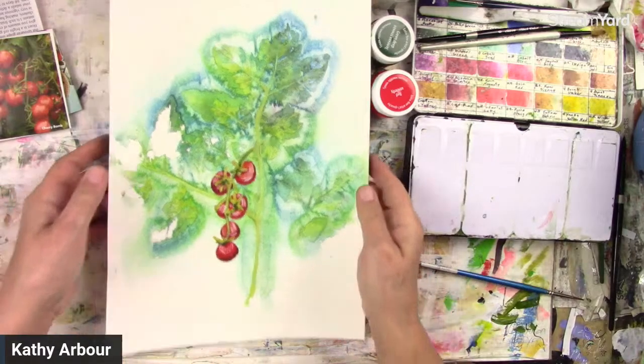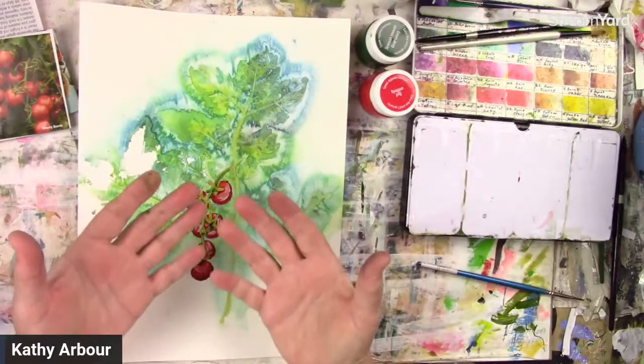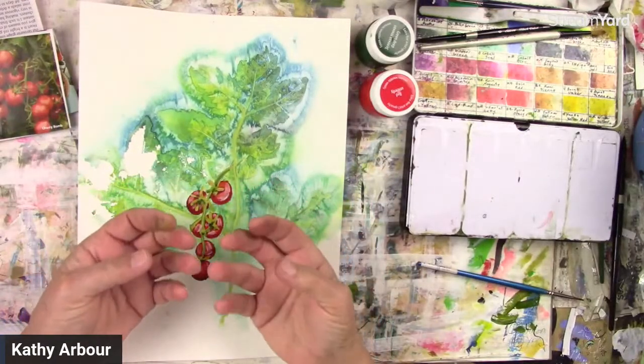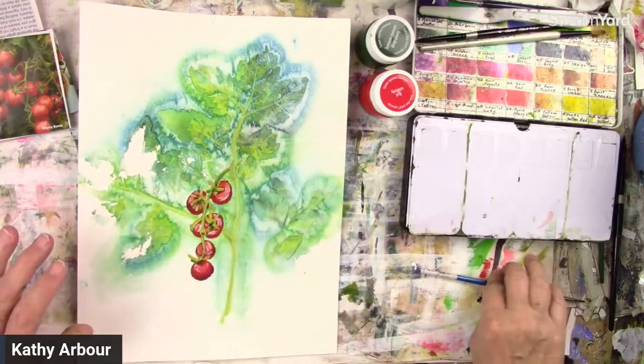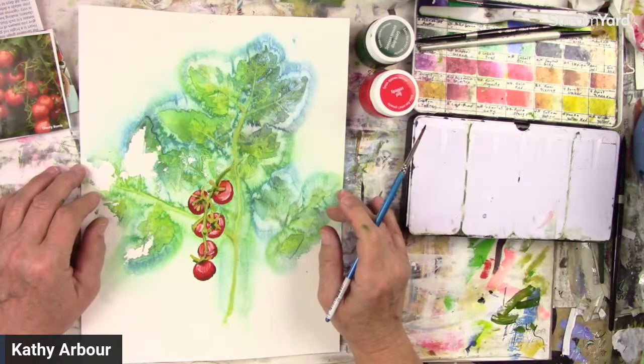Nasturtium, yeah, probably would. Make sure you put it down with the underside of the leaf against the paper. But yeah, I think they would really work. That would be really cool.